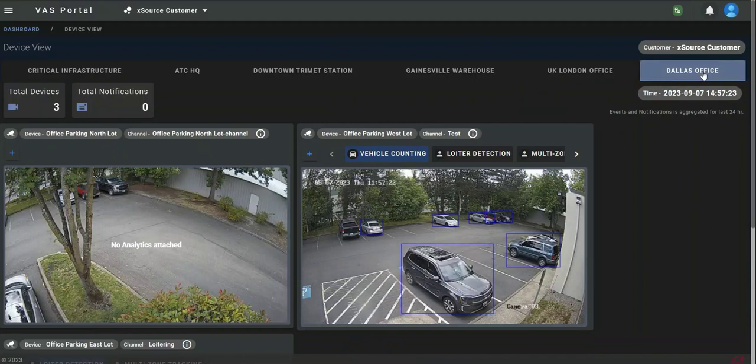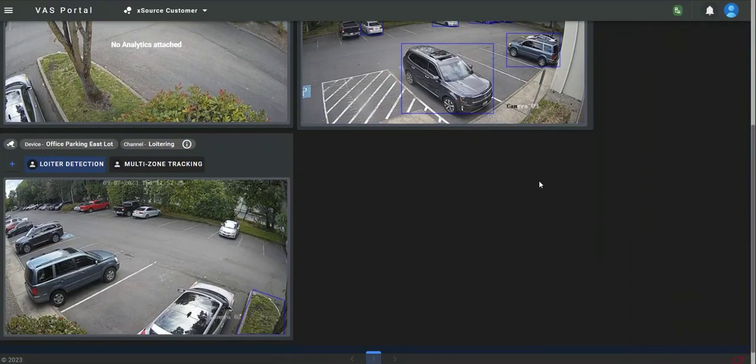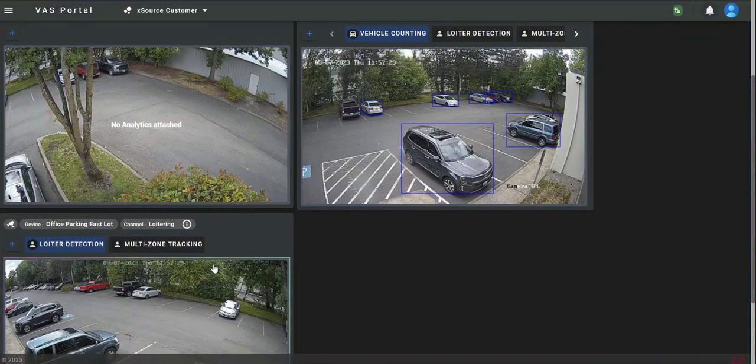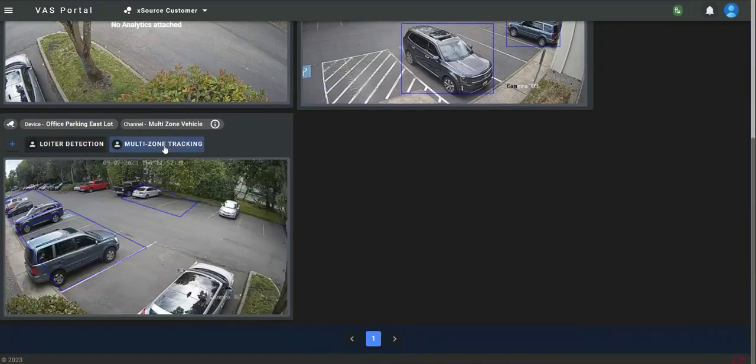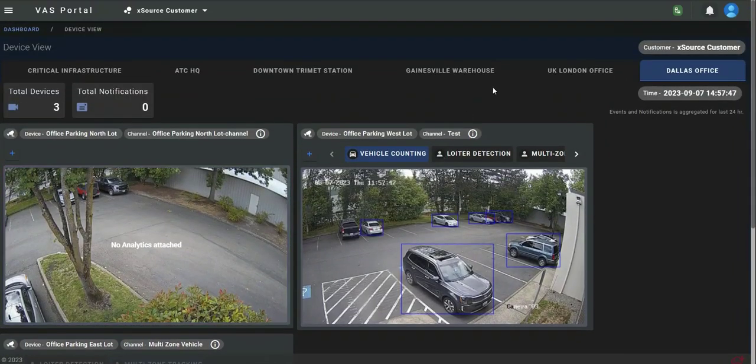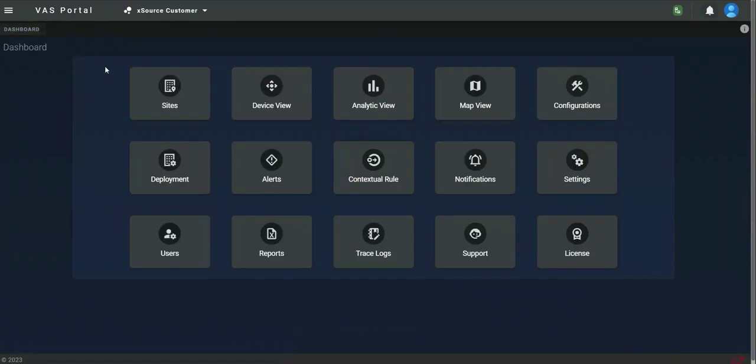Other applications here, like parking lot activity, right? Where I may be counting vehicles. I may have vehicle keep out areas, or multi-zone tracking where it's fine to go to a vehicle in a parking structure, but if I leave that vehicle and I start hopping to other sections of the parking lot, then we want that to trigger an alarm. All of that can be customized in terms of their alert settings. So a lot of capabilities and ability to look across all my sites through that device view.